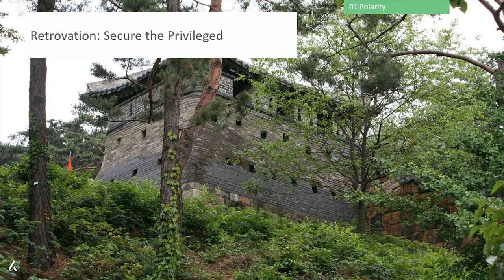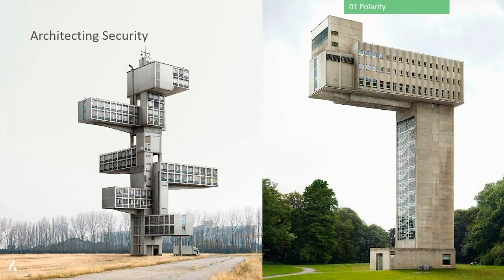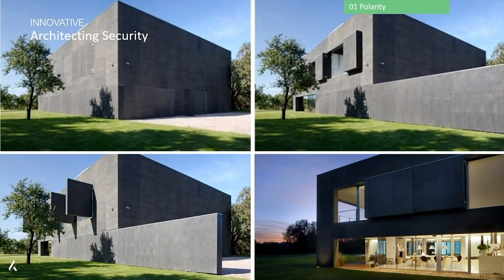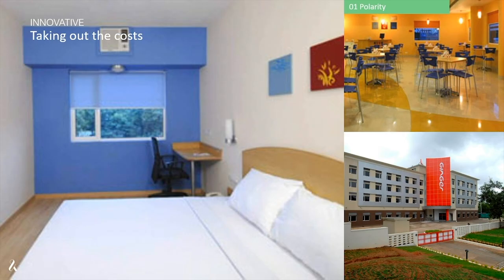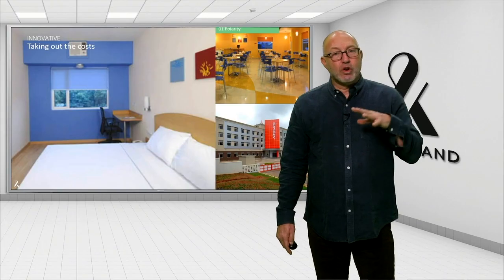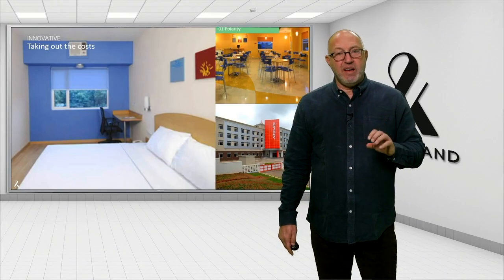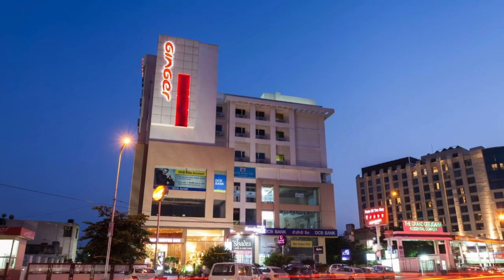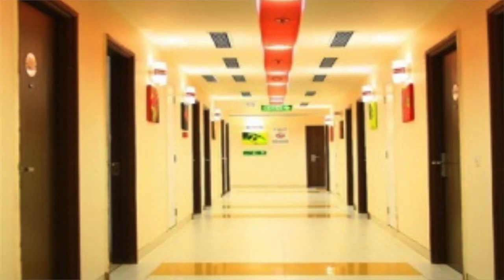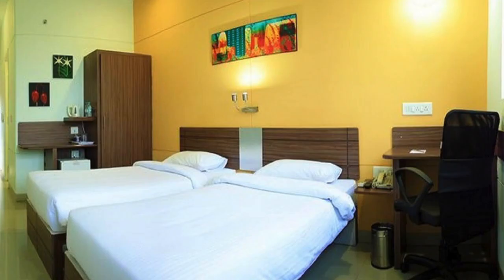So, for example, you're seeing new forms of architecture that create a division between the inside and the out, literally a walled society. There's an alternative approach, create greater opportunity for those who have less. The Ginger Hotel Group, part of the Tata Group in India, has created Ginger as a very low-cost brand, and they've done it by taking out one very important factor.